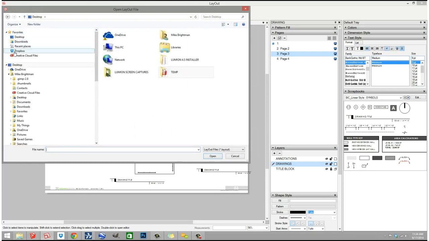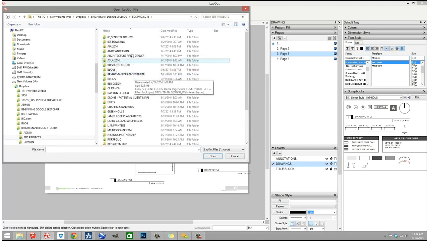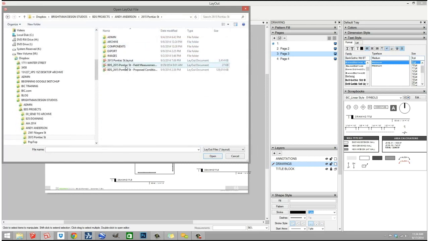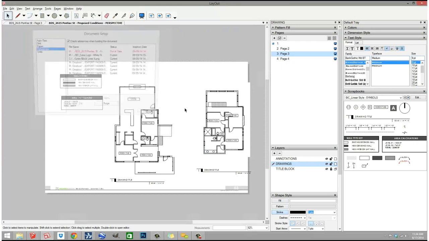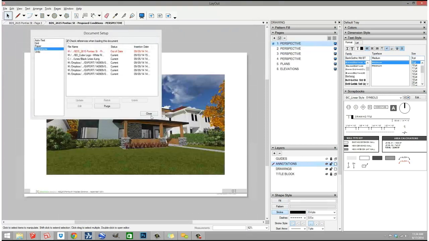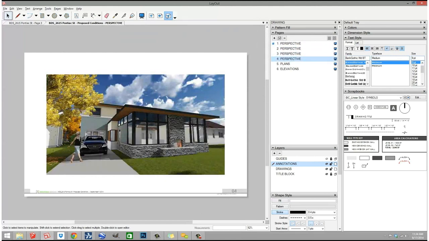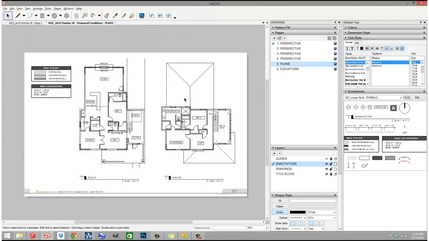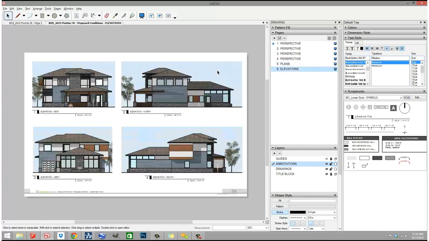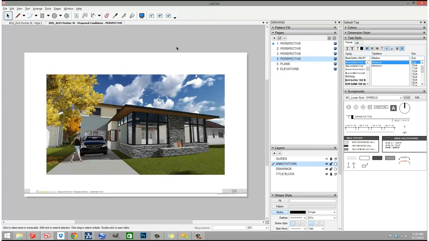So we'll go up to our Dropbox, and we'll go into Pontiac Street, and this is our proposed conditions presentation. All right, so now you can see we've got some renderings. We're going to get to that in just a moment. So here we have our plans, everything all set up, nice and clean, and we have our elevation. So I'll make sure to share these files so you guys have something that you can break down and pick apart yourself.